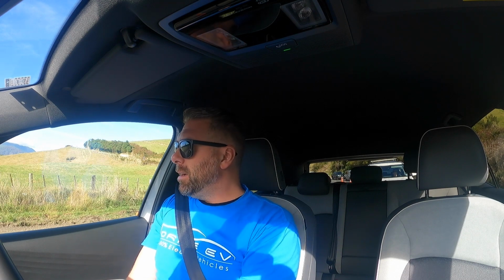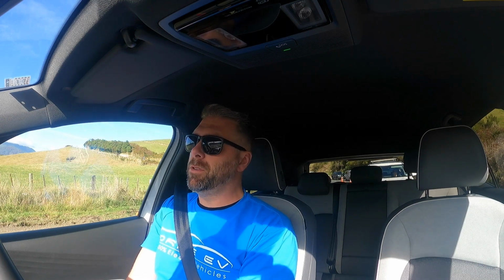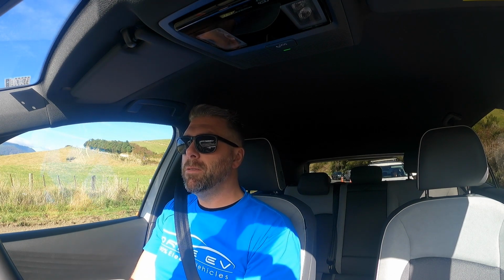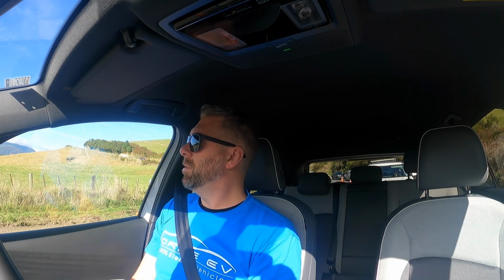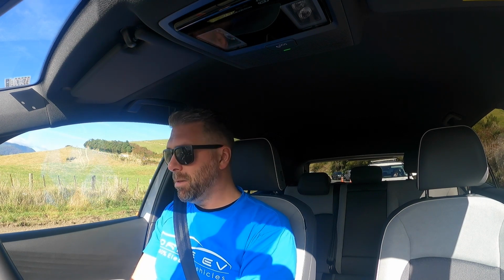Comfort wise, it's more of an SUV. It probably sits maybe closer to the Model Y, but I have not driven one. We don't have those in New Zealand yet, and even Steve doesn't have one of those yet, so I couldn't tell you from my experience. But you've got a little more road clearance, a little more ground clearance. You step up a little bit rather than in my car. Certainly you step and sit down into the car, whereas this one you sort of climb in, which is a bit more accessible for people carrying stuff and people who don't want to fall into their car every time, I think, is the honest answer on that one.